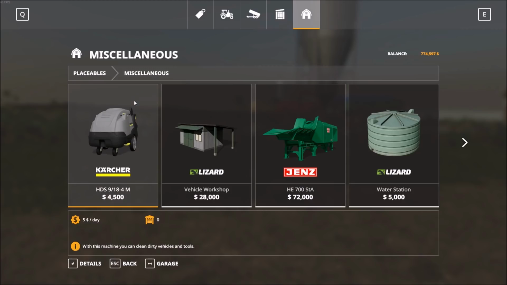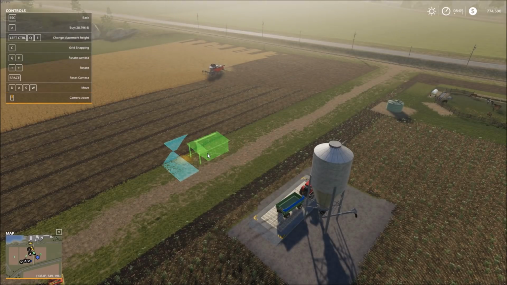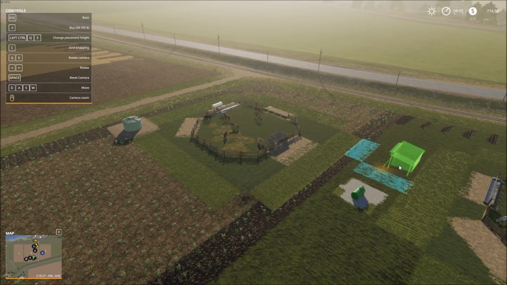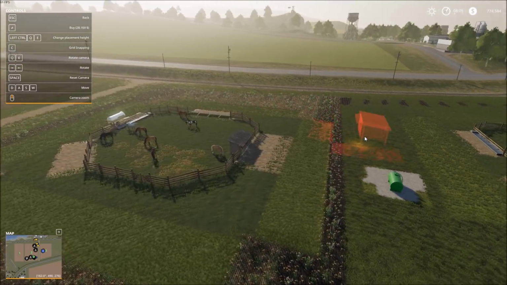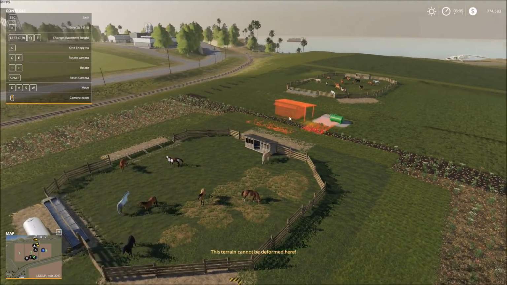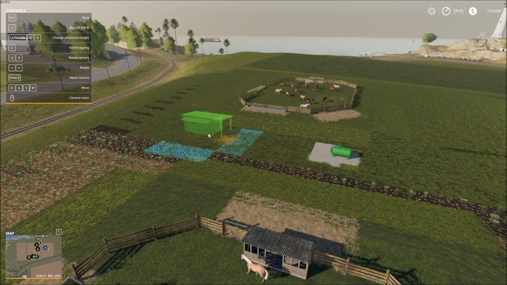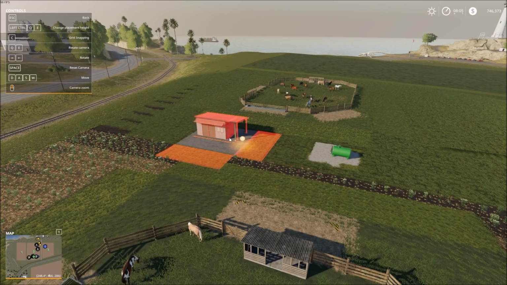Let's start out with the miscellaneous, because I want to put down a vehicle workshop. And this is something that is more of an aesthetic for me. I know you can do repairs through the menu, and that's what I've been doing to this point, but I kind of like the idea of having a workshop here on the farm just for the aesthetics of it. And I would like to put it right over here if I can. Let's spin this around to see if we can get this. I would really like to put it right here in this area. Okay, actually this works out well. I kind of like it right about there.